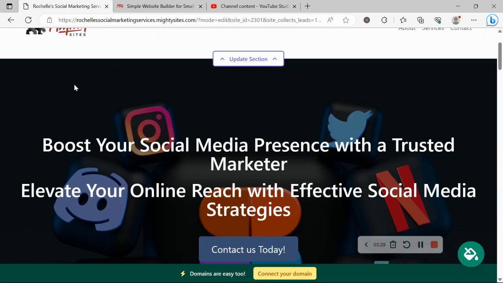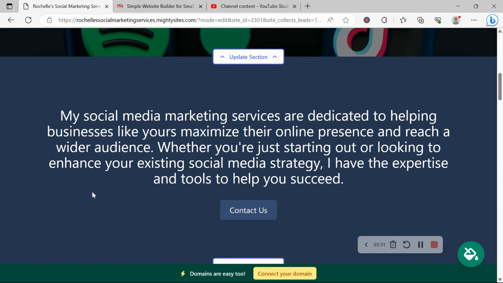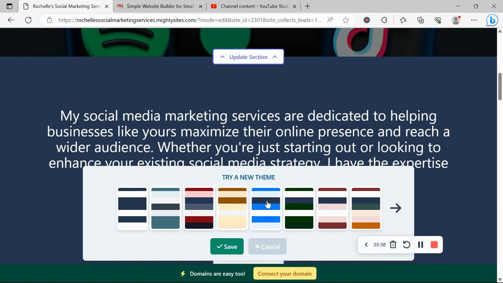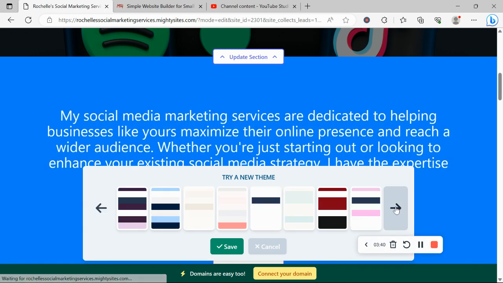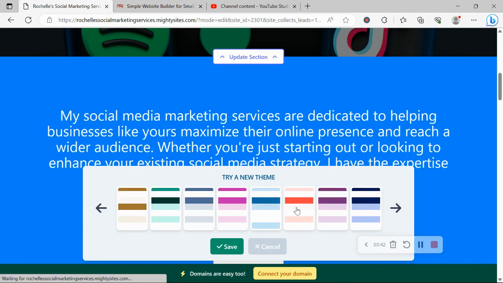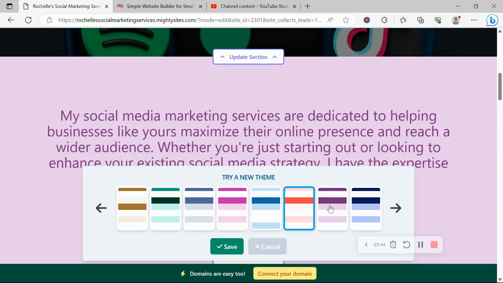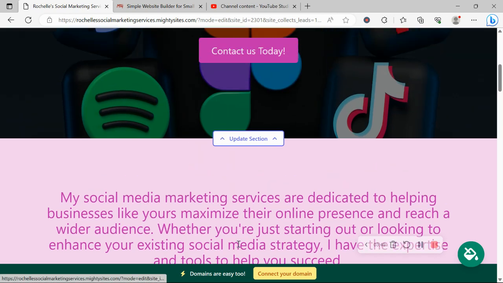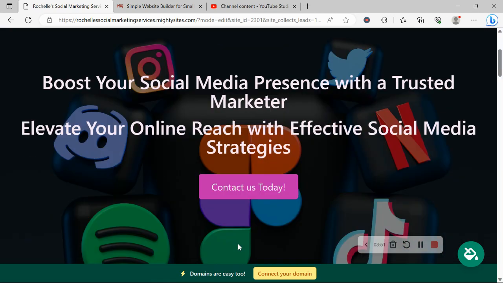Awesome. Now with MultiSites as well, we pre-selected the colors for you. If you want to change them to go with your branding a little bit better, click on that little paint bucket. So many color options to choose from, and they're all completely free for you to use as well. And you don't need to know color coding at all. Awesome. So play around with those color palettes, see what works best for you and your business.